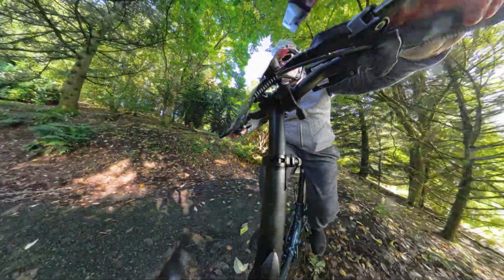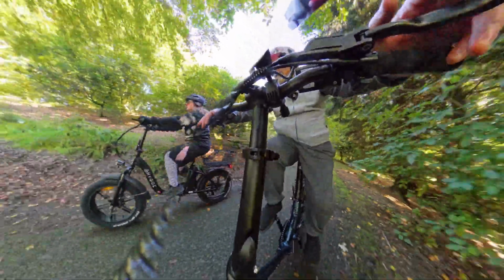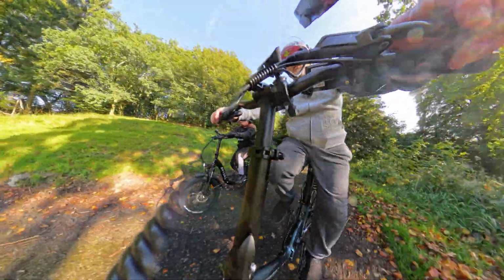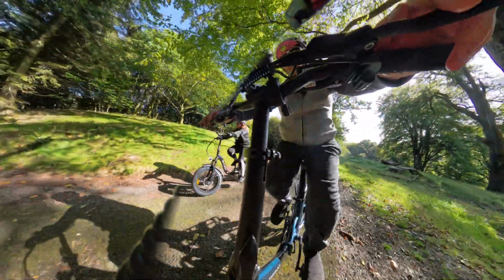I want to see what it operates like on the roads, but the pedals feel, I think they're the same pedals, but the pedals feel sturdier than that bike. On this one? Yeah, they feel really loose. Yeah, the smaller bike, I feel as if you're pedaling more. That's because it's smaller wheels probably.